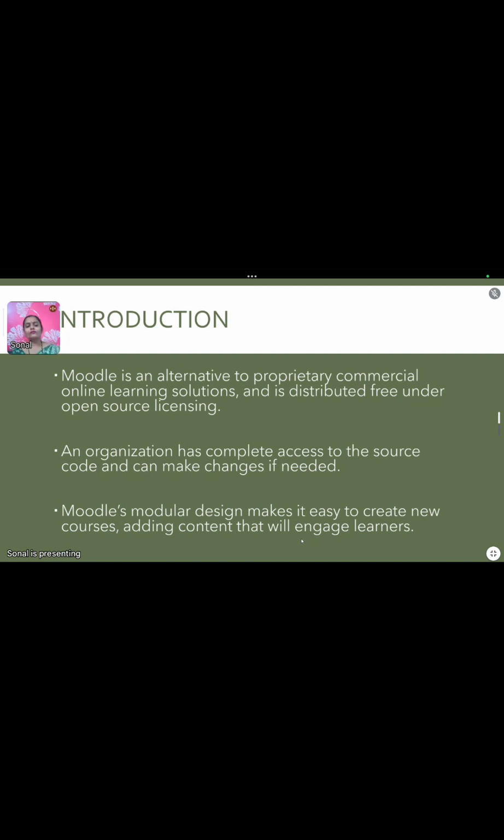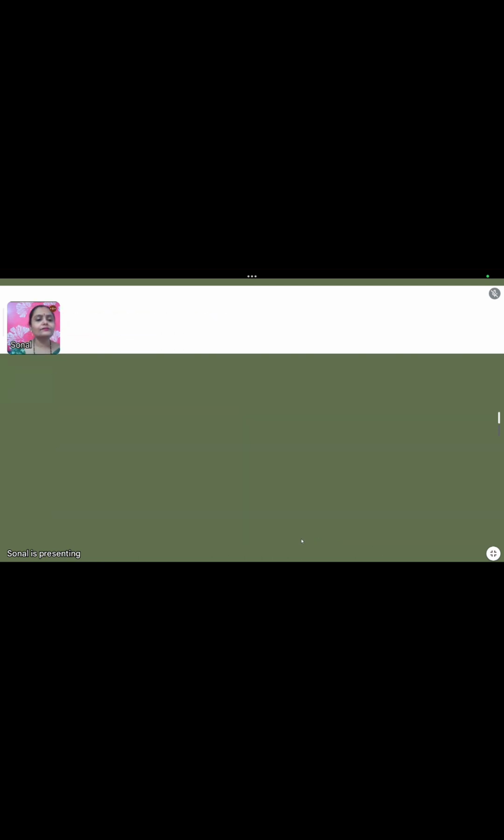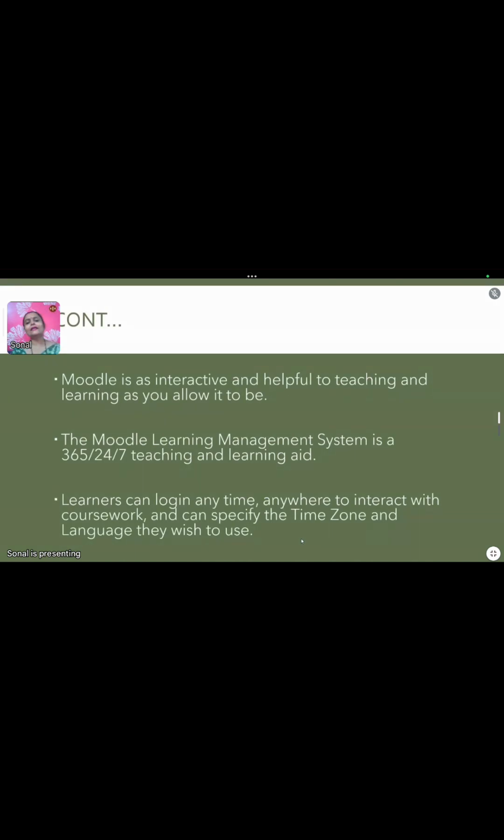So this is a very important feature of Moodle. Actually, this platform gained momentum among teaching and learning faculty due to the pandemic situation. So Moodle is an interactive and helpful tool for teaching and learning.